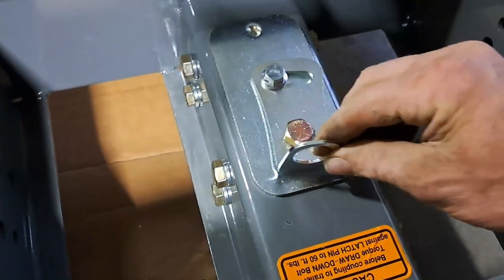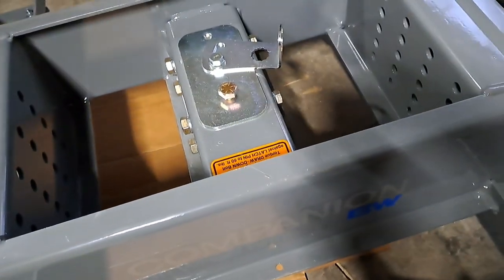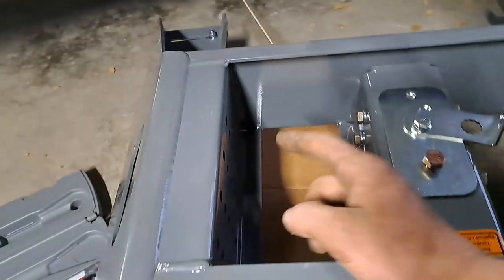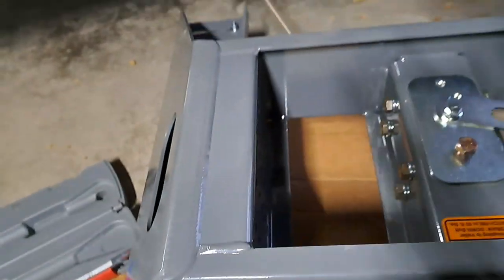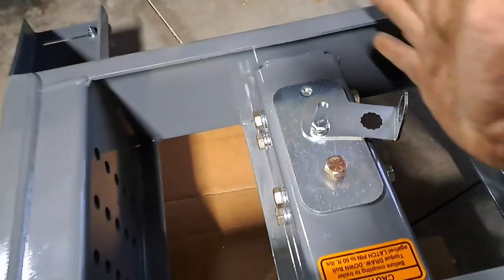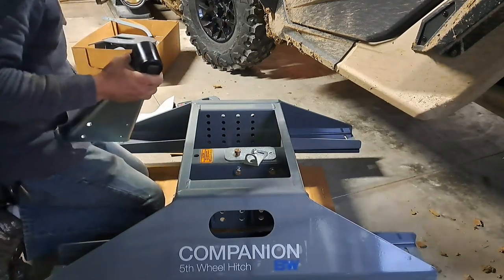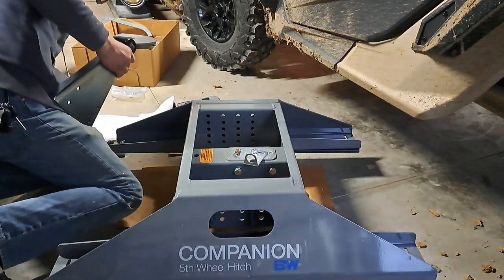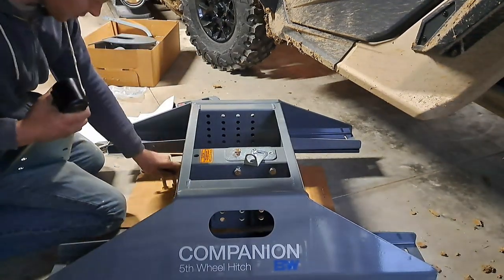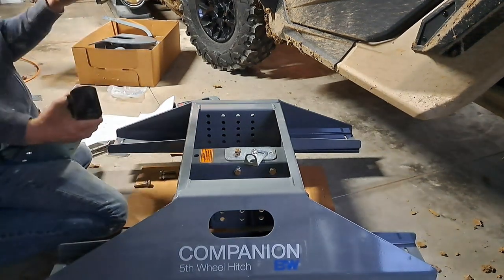And then this thing, it's supposed to go over there once it's tight and lock it so the bolt cannot unturn or unscrew. Okay, so now I'm going to take my side rails and put them in here. And, of course, the one over here. And like I said, this side is facing the cab. Alright, and we've got four bolts. These are the longer bolts now, and I'll need two of these.